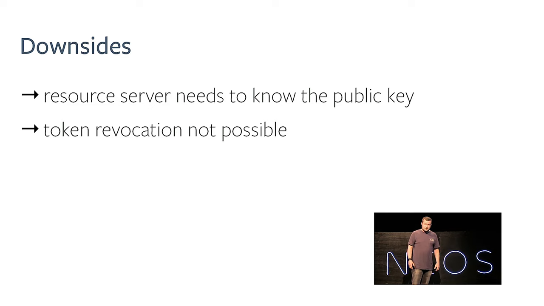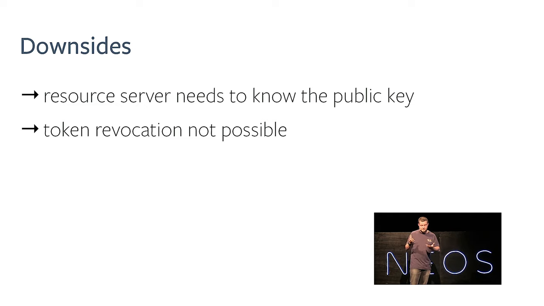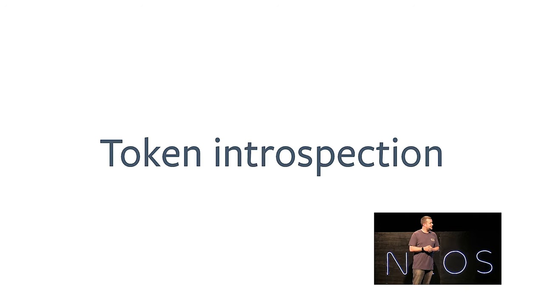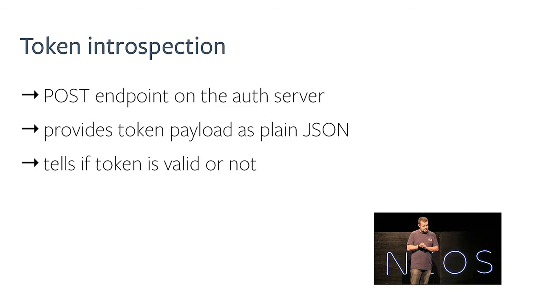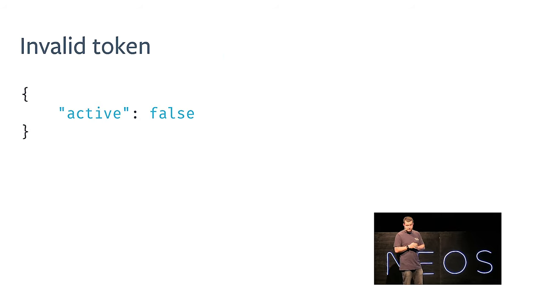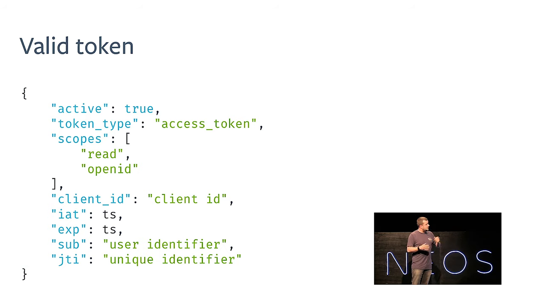Validation on the resource server also has the problem that token revocation is not possible there. For example, when a client gets compromised and you want to revoke all tokens issued for that client, this is not possible on the resource server because the connection to the authorization server is missing — you cannot check whether the token was revoked. For this, there is another solution built on top of OAuth 2 called token introspection. It's basically a POST endpoint on the authorization server where you provide the token, and it returns the complete payload of the JWT token plus whether the token is valid or not. For an invalid token, you get a JSON response with 'active: false', and for a valid token, 'active: true' with all payload information human-readable in a JSON document.